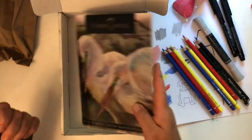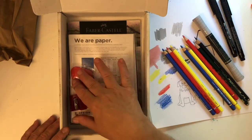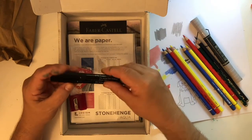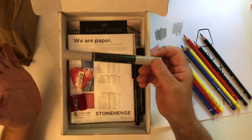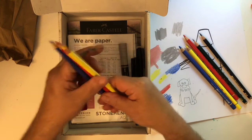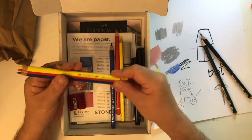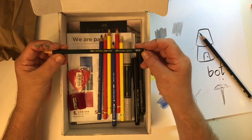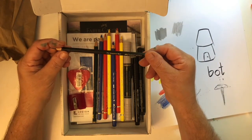So that's what's in this Faber-Castell Try It box. This little unboxing that I've done today. Pencil sharpener. Well, of course, the paper eraser. The two pit pens. The brush pen, and then the 0.1, very very tiny. The watercolor marker, exciting dual tip, and then the three watercolor pencils, the three polychromos, people call them their polys. Then we have this one, just a Faber-Castell 2B. And this one is a pit graphite matt.